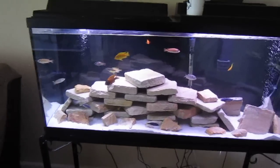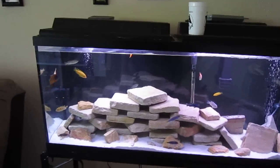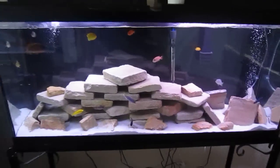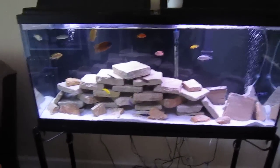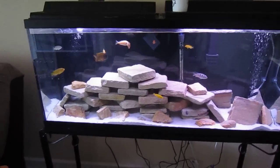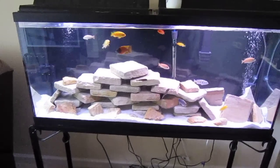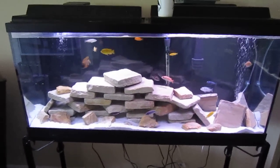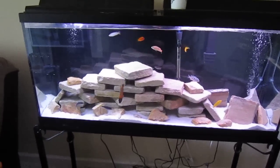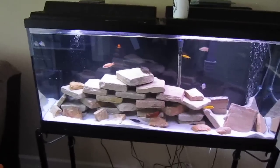High pH, a good buffer — crushed coral if your tap water pH isn't high enough. High water hardness; the water in Lake Malawi has a lot of dissolved solids. You can also buy cichlid salt from SeaChem. For food, get a good cichlid pellet and supplement with vegetation and brine shrimp or bloodworms. For tank setup, you want a lot of rocks. Overstock to keep aggression down. Overfilter and do heavy water changes. When adding fish, do it two at a time and reset your environment.